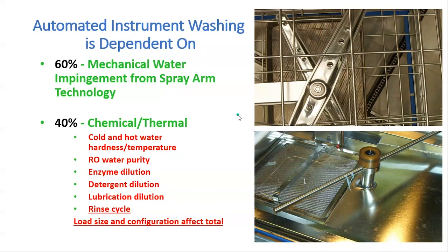Here's an example of low impingement — notice the bigger orifices — versus high impingement with smaller holes. This screen is very important. Think of it as a cheese grater. As impingement and water hit, it cuts up plastic or paper that gets through the screen and clogs both the pump and impeller, as well as the orifices of those spray arms. That's why it's important to do your daily — even shift — cleaning of those screens.